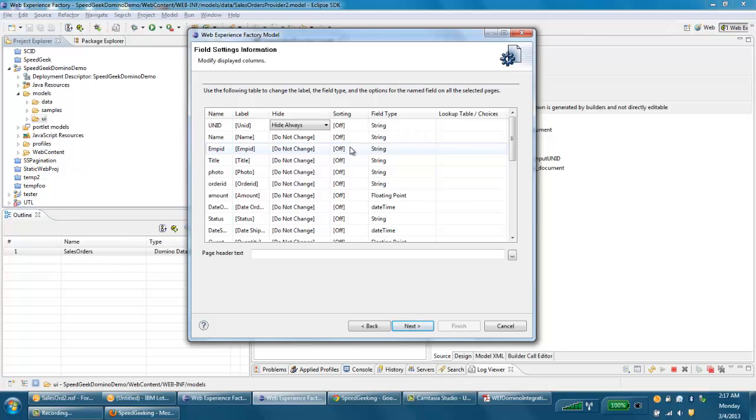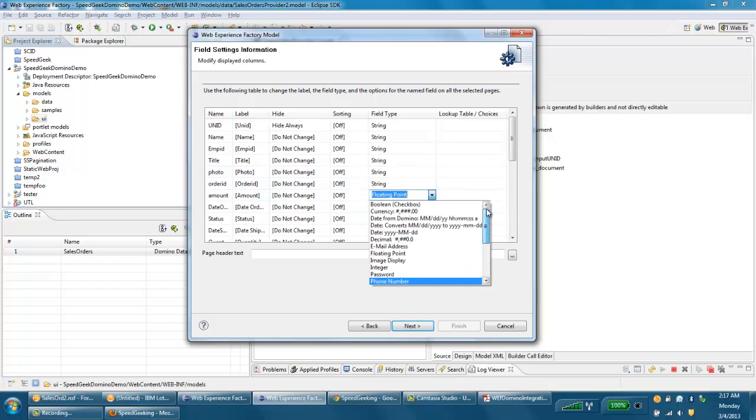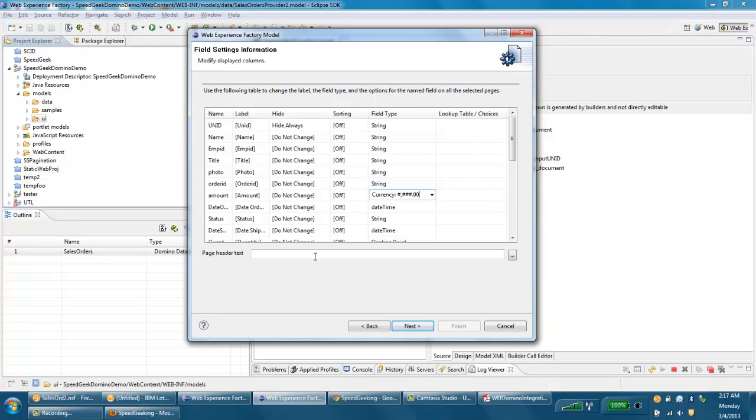We're just using it for plumbing. So I'm going to hide that. I could also, if I wanted to, for the amount, do things like, for display, I want the amount field to show as currency in this format. I can go ahead and do that here. Now, if I want to change these, I can do it later. It's just prompting me right now to do them.